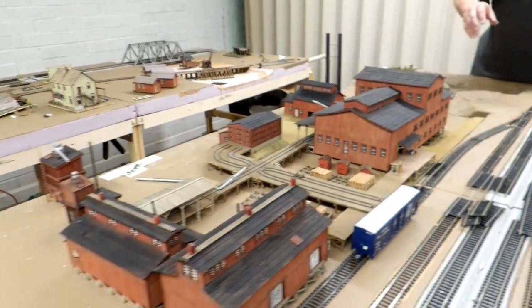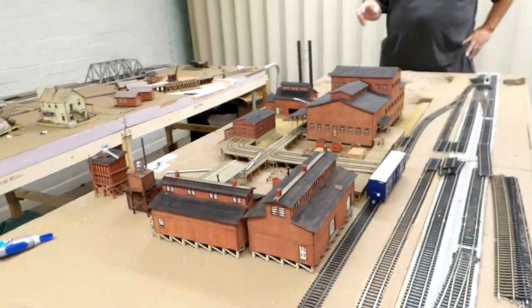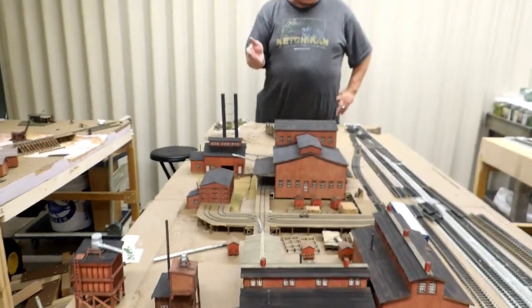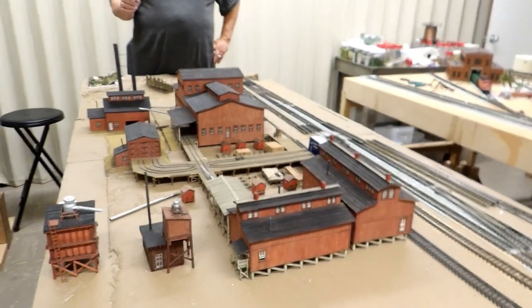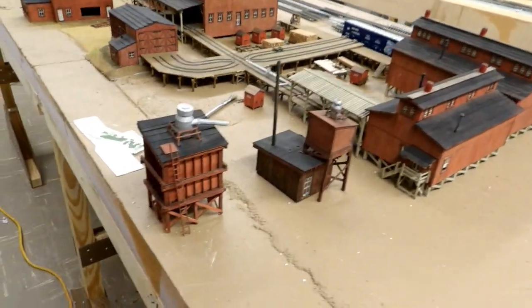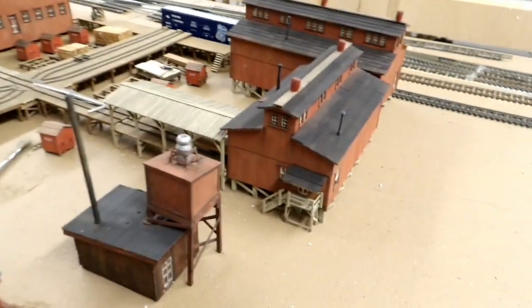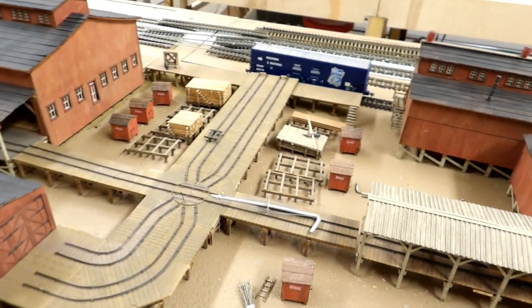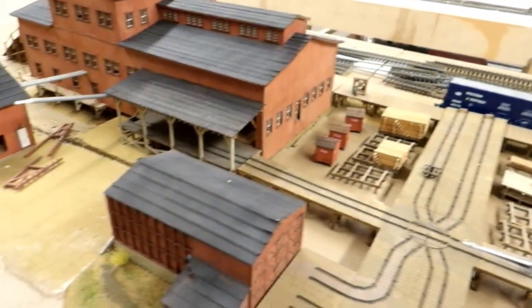He put all the windows in and it took him a couple of years to do all this. But during Hurricane Laura some of the stuff got damaged, so we had to kind of reduce some of it. He's redone the roofs, some of the stuff warped and we had to straighten all that out, but he's done a really good job of getting it back together.